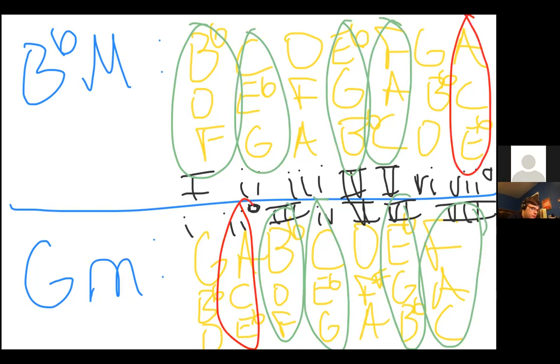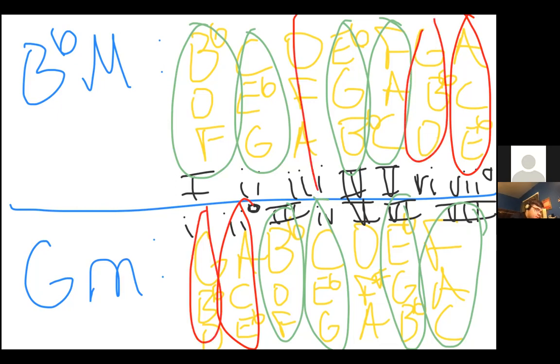Basically, there are a lot of chords that are the same, except that one and this one. So all the circled ones, once again, are the common chord possibilities, the possible pivot chords you can use to modulate between B flat major and G minor.